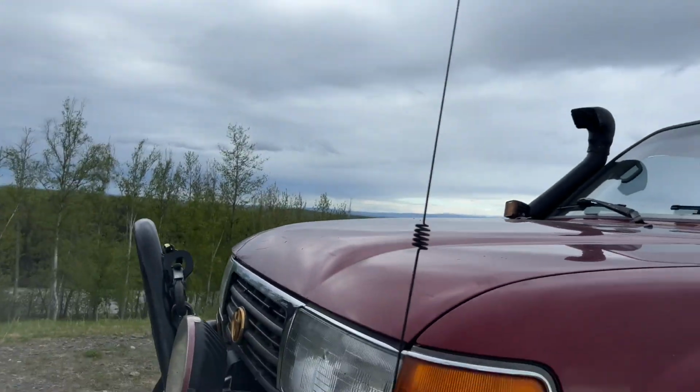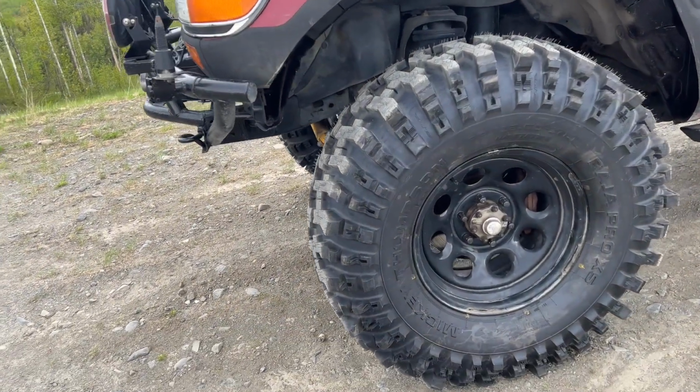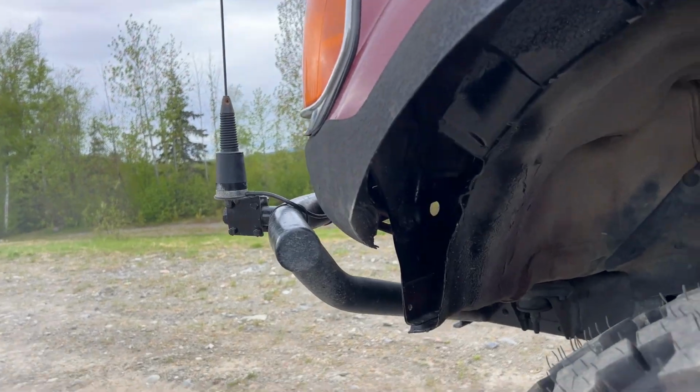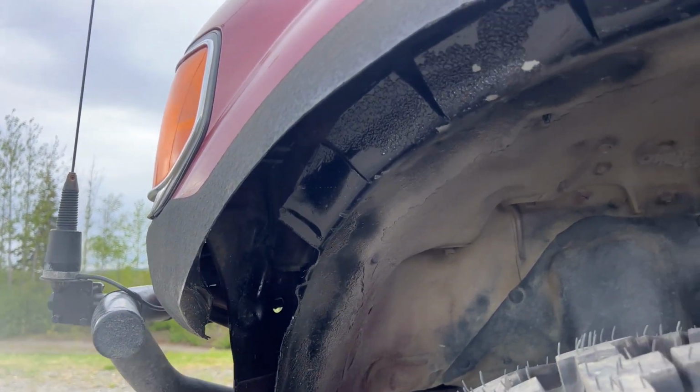I had to relocate my GMRS antenna. It used to be on my roof rack, and I located it towards the front of the bumper so that I can fit my Land Cruiser inside of my garage, meaning that I have to take my roof rack off, which is not a big deal. I'll install the roof rack whenever I know that I'm going to go on a trip that requires a roof rack.